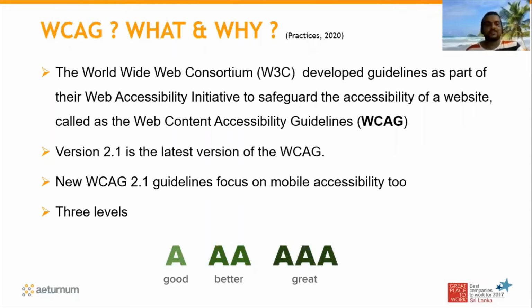And there are three levels of WCAG: A, AA, and AAA. A means the initial level, which at least we need to have if we want accessibility support for our applications, but it's pretty basic. The basic, initial level is not sufficient. The second one is AA. It's the most recommended version, even though AAA is the greatest. AA is the most recommended one, and Incentive currently has AA accessibility. And AAA is the highest version of the WCAG guidelines.